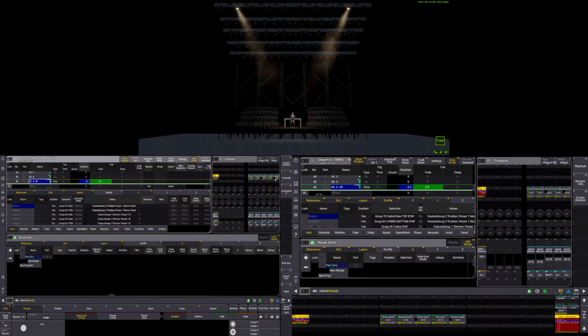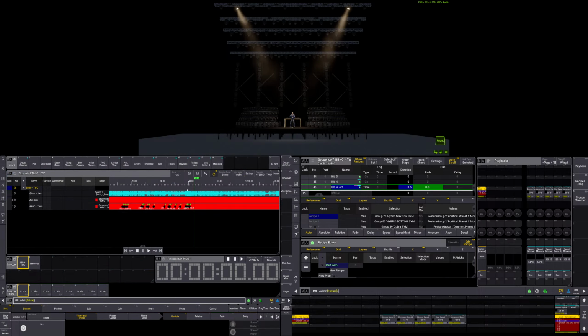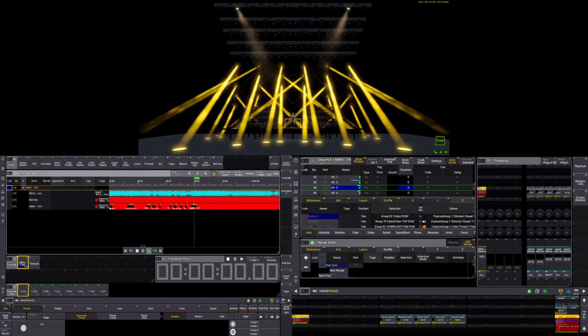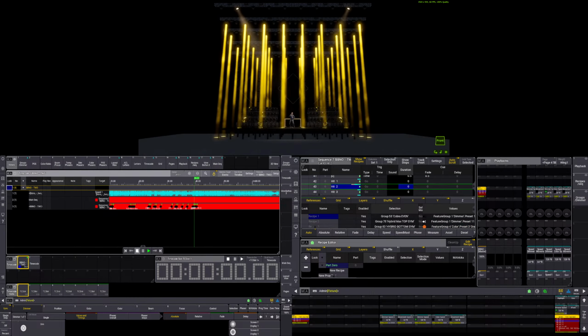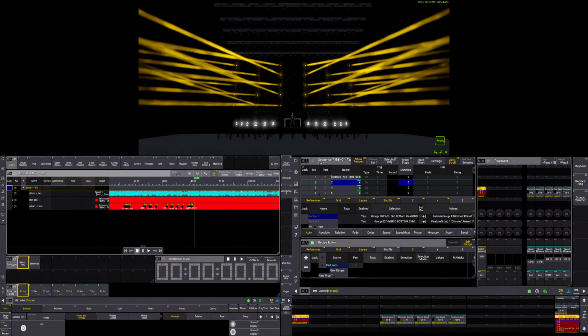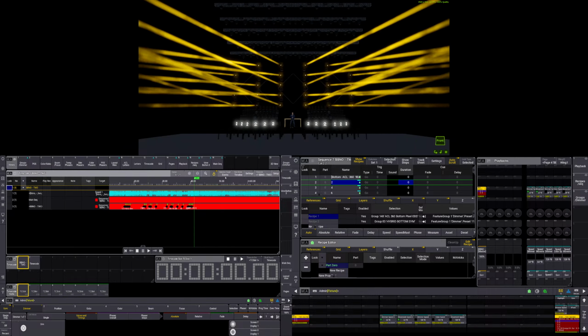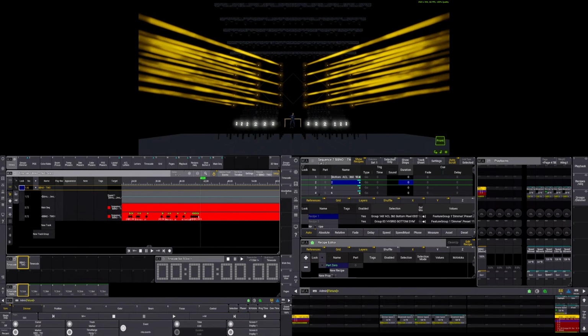Okay. Got it. Time code. What is it here? Because it's shooting back to Q2 for some reason. That's why.